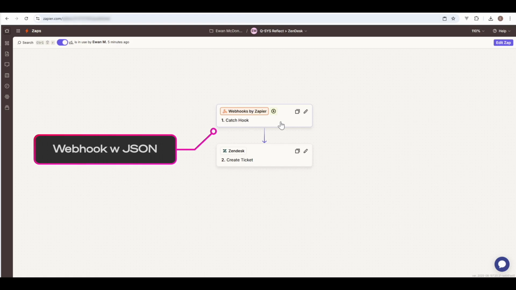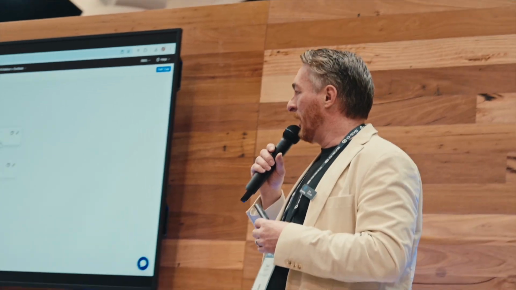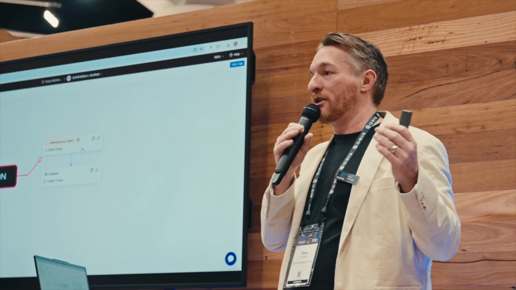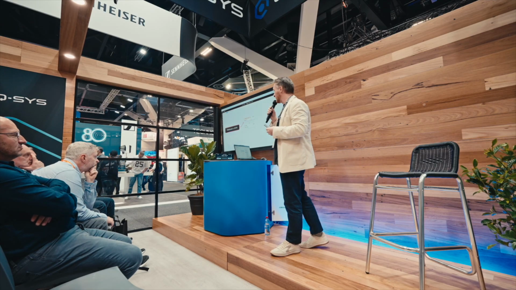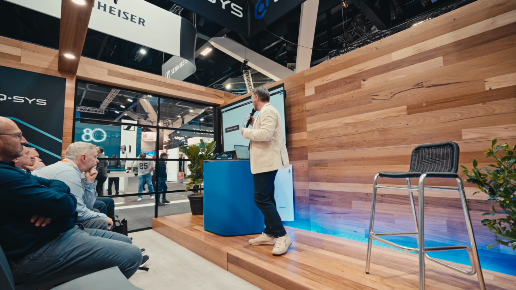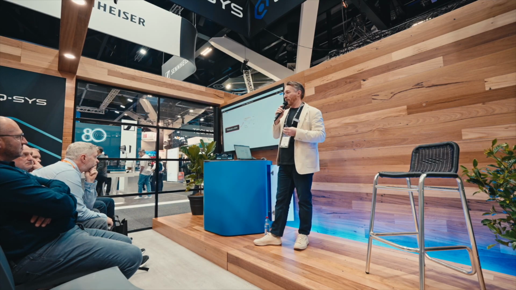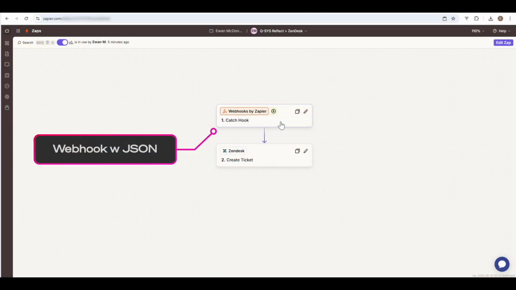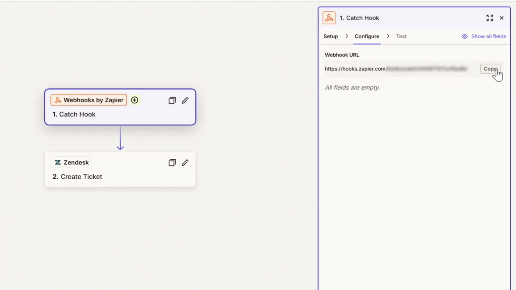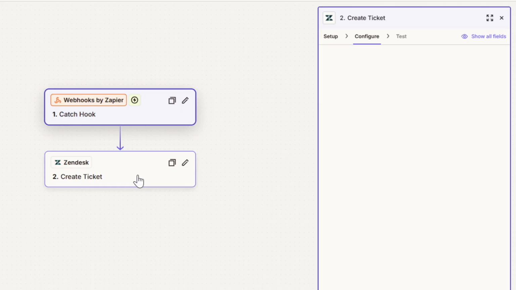Now, if you're not familiar with webhooks, they're incredibly common in web apps, sending information, and then JSON is just a big formatted string that has a bunch of fields and a bunch of values for those fields. And it is by far the most popular way of sending data between web apps. So the web apps that you're going to integrate with are going to understand JSON. So we drag a couple of little actions in here, a catch hook action, and again, it just gives you a URL that you can throw into Reflect.